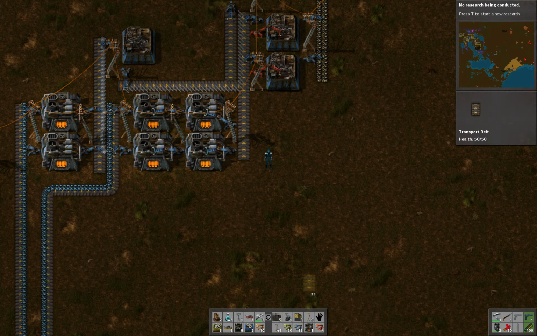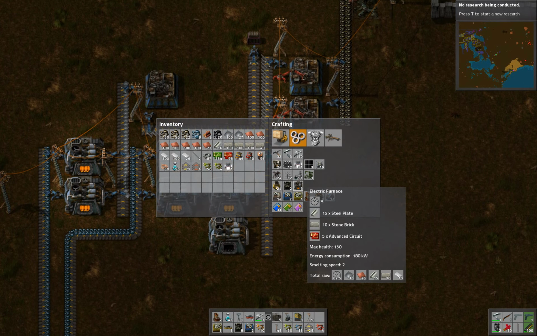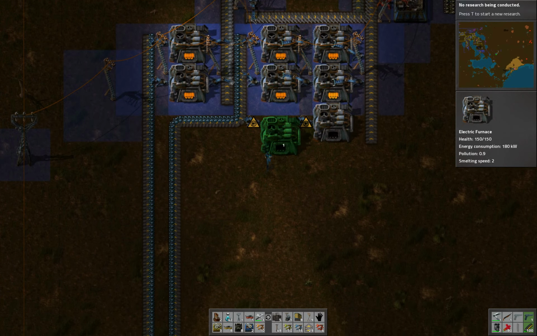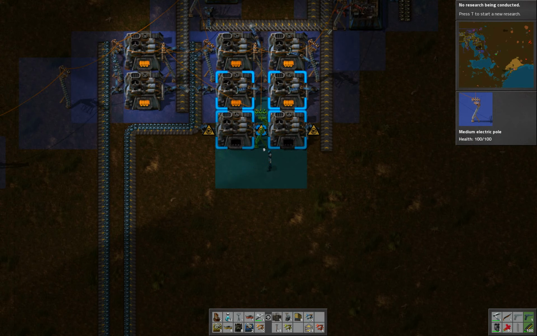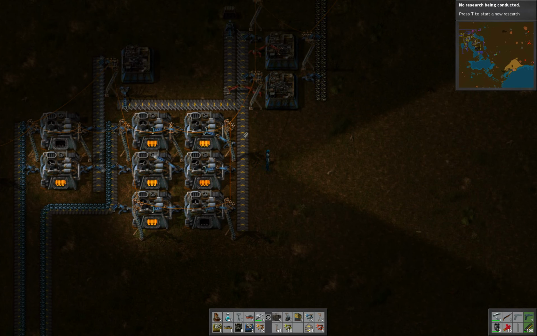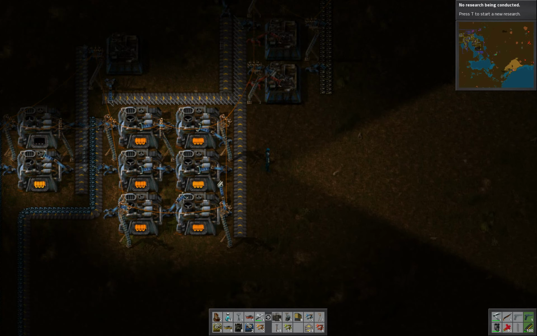We're just going to increase this production line here by another set. There we are. That ought to increase the steel production by a bit. I'm going to need speed modules at some point here. This is still way too slow.